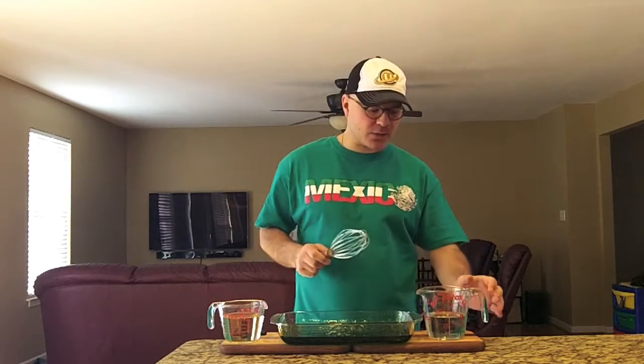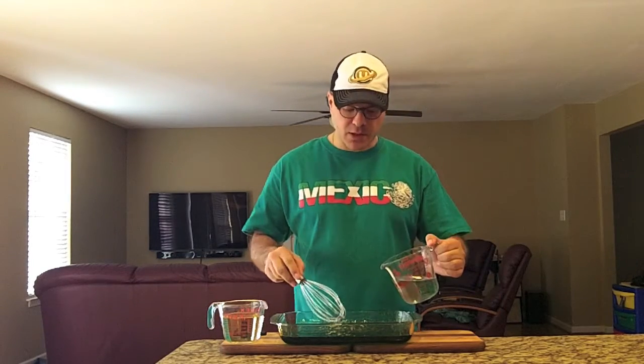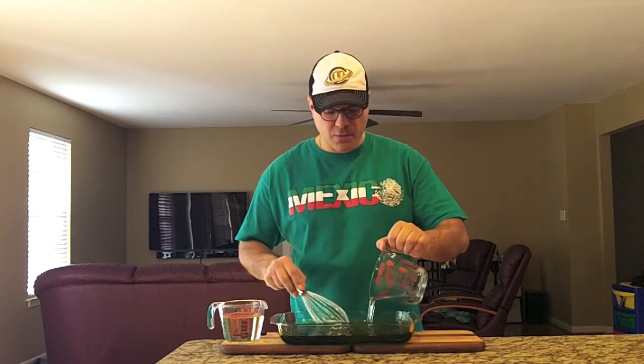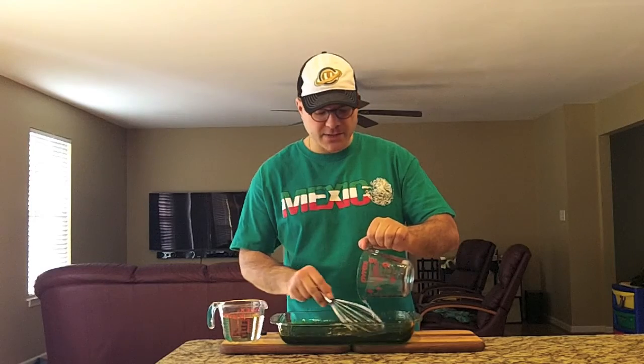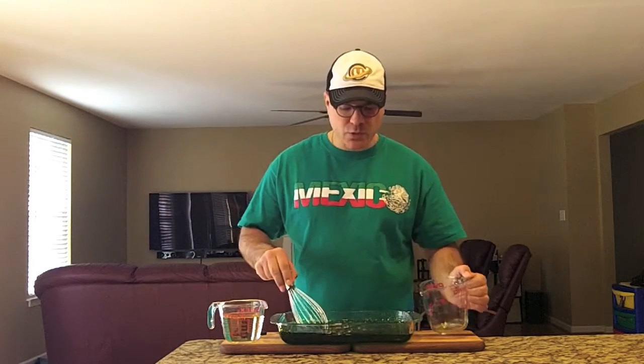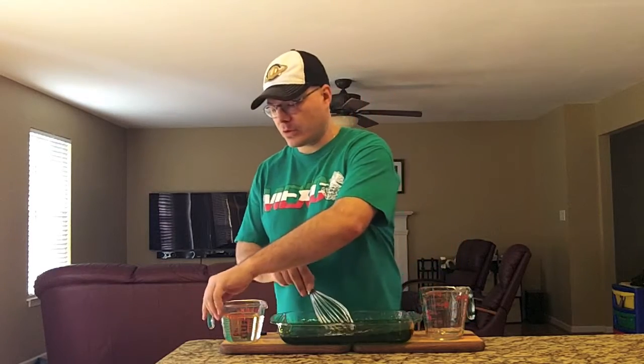I've got my trusty whisk at the ready here, and first we're going to put in the blanco tequila. It doesn't matter which order you put it in. And we'll mix it in as you stir. We've been cooling this, and you'll feel that it's actually starting to thicken up a little bit. The alcohol that you're putting in here will take care of this, and you want to make sure you mix it until you dissolve it thoroughly.